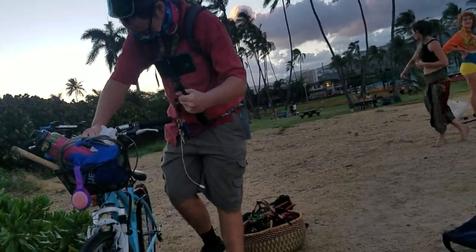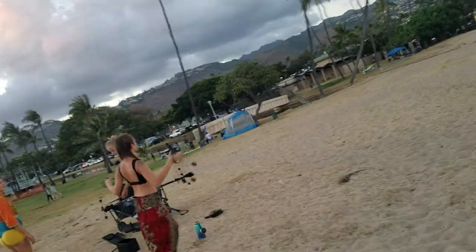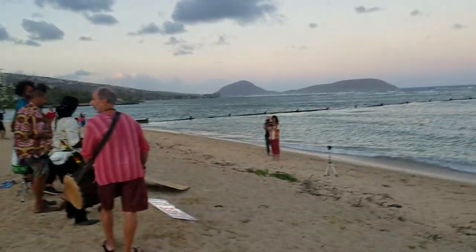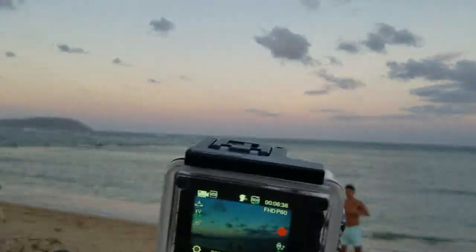It's okay. Just put your bike down and walk around and show everything that's going on. We're about to do scene two, and I'm going to have the fire dancers coming from that way, coming around here, and then coming in front of everyone.